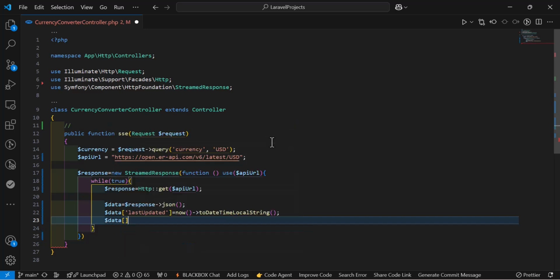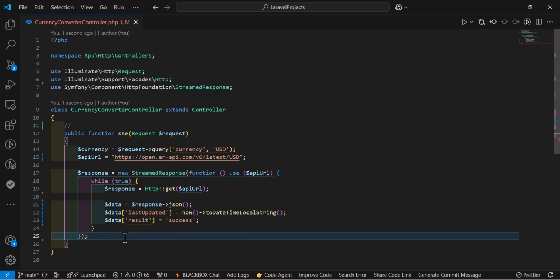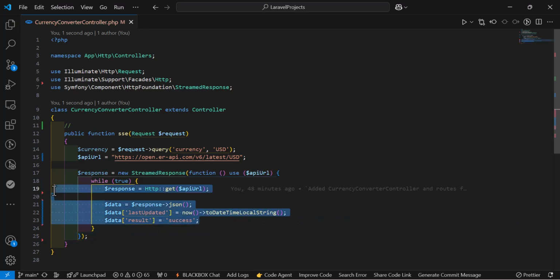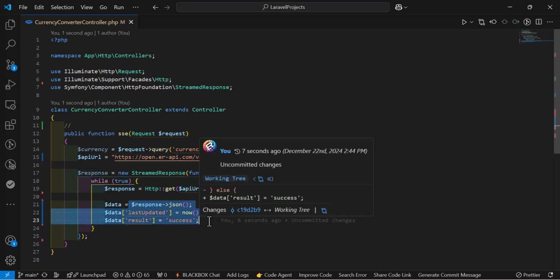And the last one, I will say result. So the result would be success because we need them in the front end. That's why I am going to create them in here and send them. Up to here, we have fetched our data from the URL, and we have also created our data to send to the client.